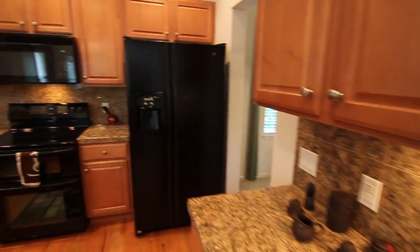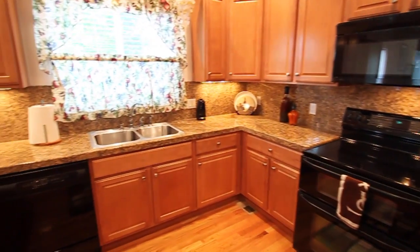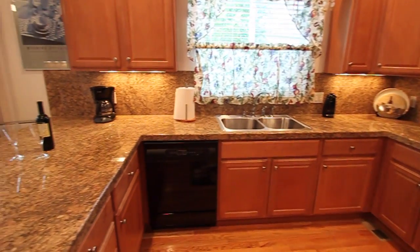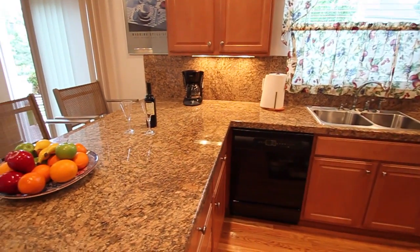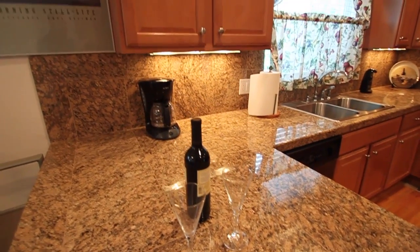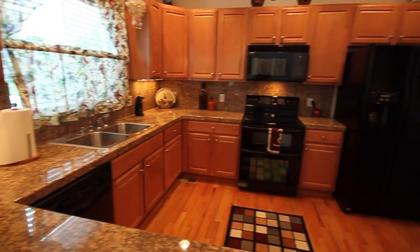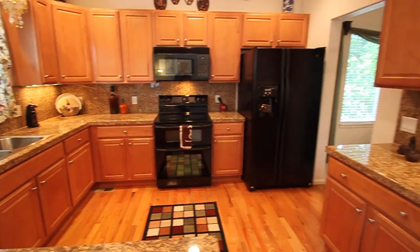Entertaining your family and friends in this kitchen is going to be a blast. With granite countertops, high-end appliances, amazing light, plus incredible flow into your living space, which makes conversation easy with any guests. The kitchen also features additional counter space with a pocket office for those of you that work from home.